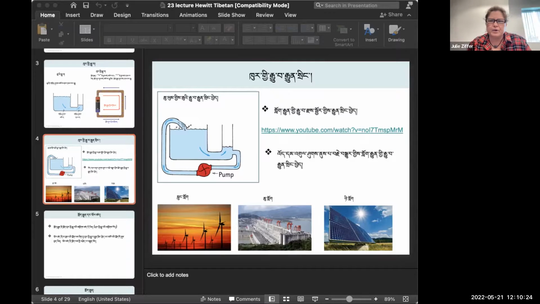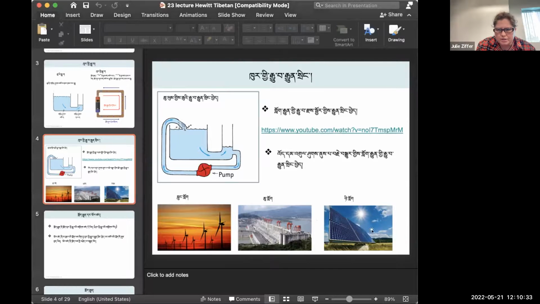The other way that we can get a voltage is if we have a solar cell, which is down here. And the way that works is you have light that shines on it, and the light dislodges an electron, and the solar cells will take those electrons and use those to create a current.